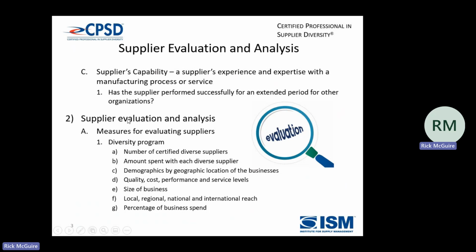Supplier evaluation and analysis. Measures for evaluating suppliers. You can measure them on diversity program. How many certified diverse suppliers do they have? What's the spend? What are the demographics of the location of the business? Quality, cost, performance, service level, size of business, local, regional, national reach, percentage of business spend would be the customer's business.